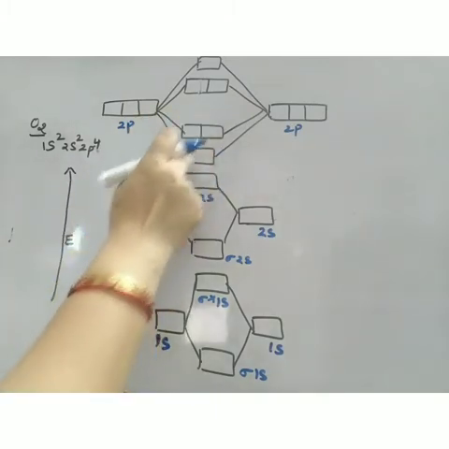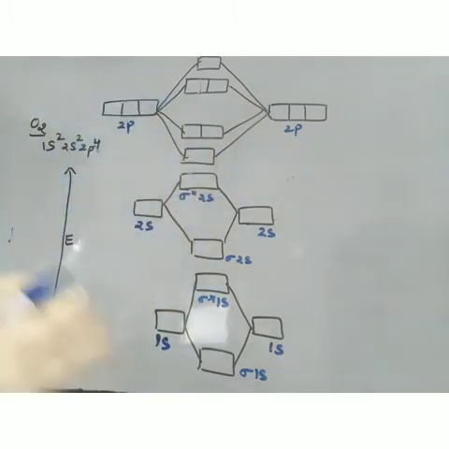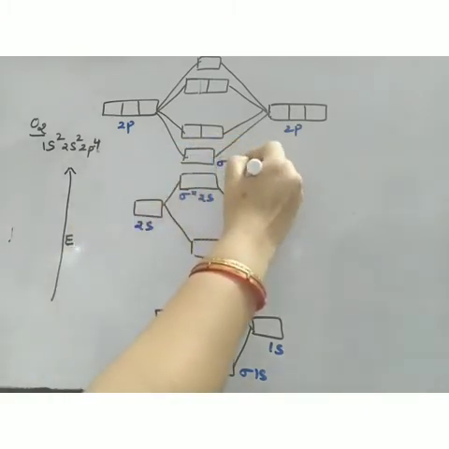There these two were down and this was up. Now why is this change there? This change is there because up to nitrogen, the difference between 2s and 2p orbital is small, so they can interact. But after this, the difference is more. This is beyond the discussion in 11th and 12th class. So simply you have to remember that after nitrogen, that is from oxygen, sigma 2pz is of lower energy.